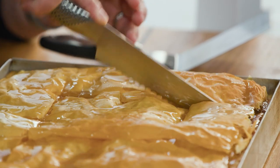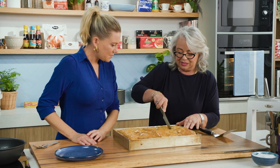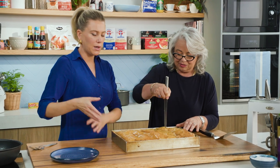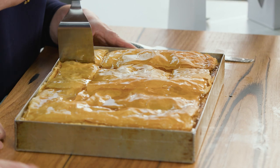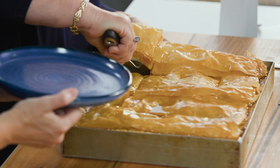But remember, we just scored it to begin with. Yes. So we're now going to have to cut it down into these pieces. That's a really good tip. I probably wouldn't have done that. I would have popped it straight in the oven. But by having those little lines, you can tell the direction of where to cut the perfect square. That's right.